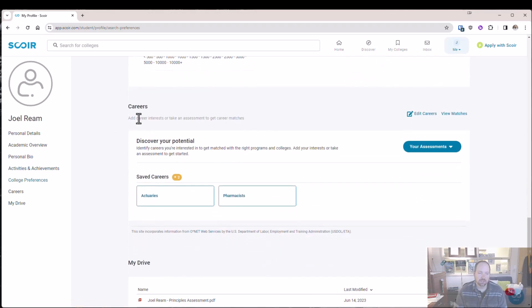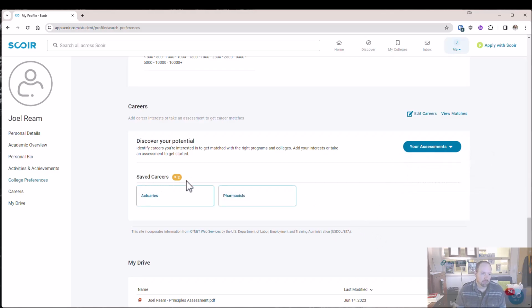The careers area is where, once you do a couple of these career assessments, there's two primary ones here. There's a career interest assessment, and then there's also a Principal U assessment. This Principal U assessment is really valuable. However, I believe that most of the time we're asking students to wait until their junior year to do this. If you're in your junior year, work with your Pathways classes to do this. But if you're younger than that, we do encourage you to wait to do that.